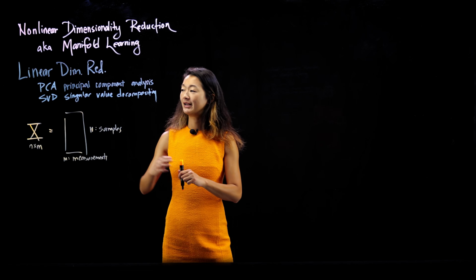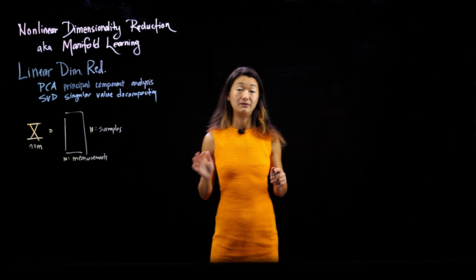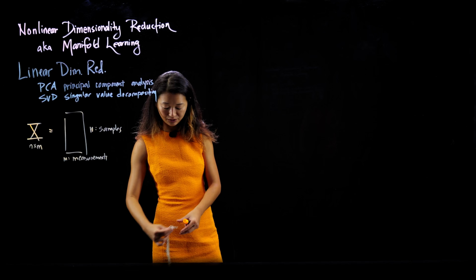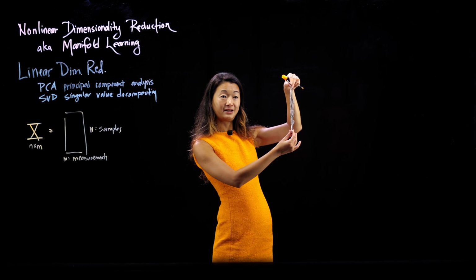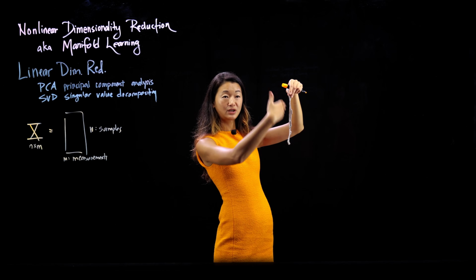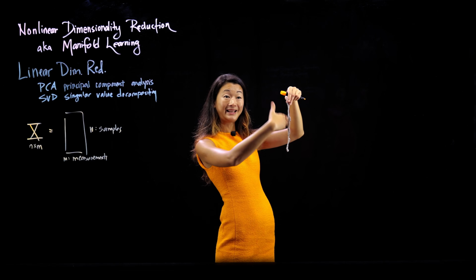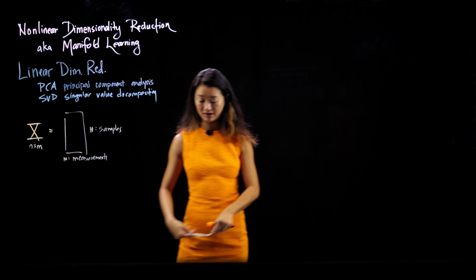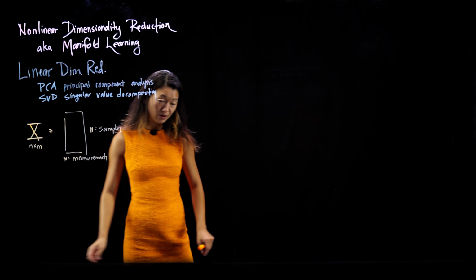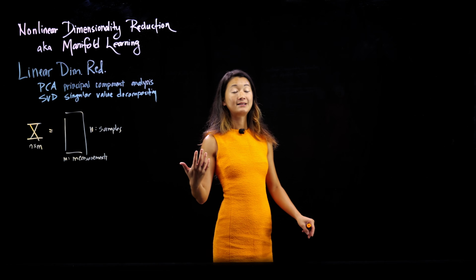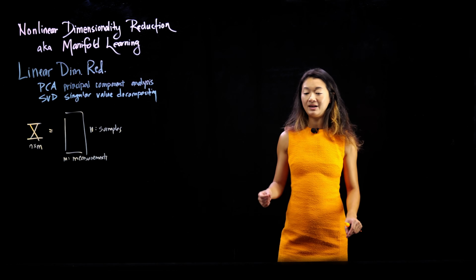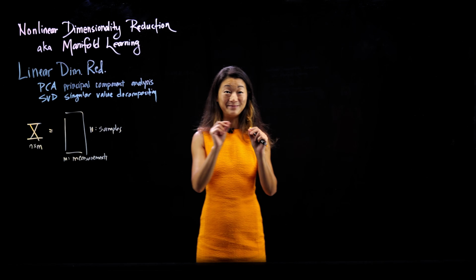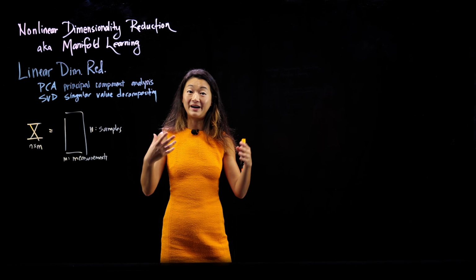And so PCA and SVD is essentially one of the best ways of doing this, assuming you didn't want to do anything fancy by warping your space. If all you wanted to do is assume that your data is actually flat, and I just want to learn the space, the plane, the vector space that allows me to describe the data as long as it is flat. So I talked about this notion of Euclidean distances and similarities in the previous video, and I hinted at this fact that this dot product and this cosine similarity is one way of defining similarity.